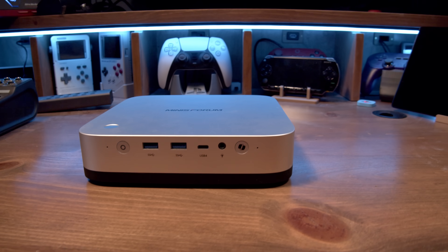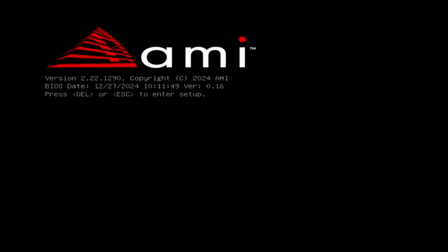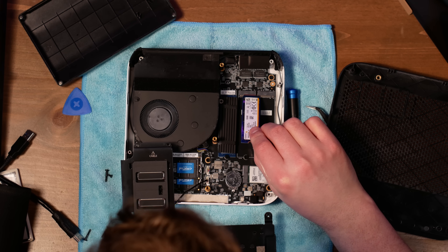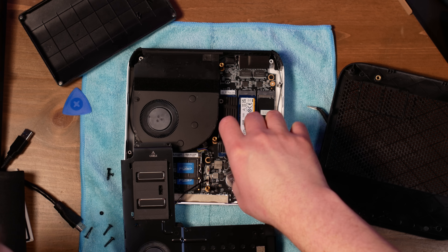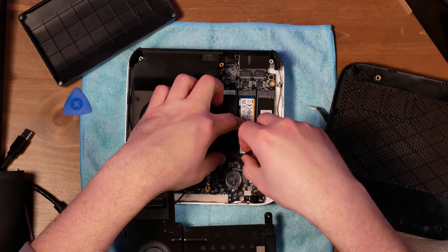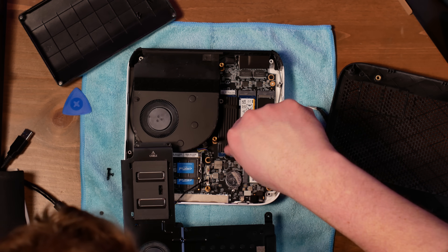My understanding is that this is about two generations ahead of the Steam Deck's hardware, so let's try something even newer: the Minisforum AIX1. This is where things stop being easy. Sadly, the SteamOS recovery image will not boot on this thing no matter what I tried. I struggled to get the SteamOS installer image to even boot, let alone start the installation process. All it does is hang on the UEFI screen — it won't progress past this. I had an idea: what if I transplanted the SSD from the Geekom A6 into this thing? SteamOS was already installed on that drive and it even had all the games ready to go. Unfortunately, no dice — I could not get it to work. If you have any ideas on how I can troubleshoot this, let me know in the comments below.